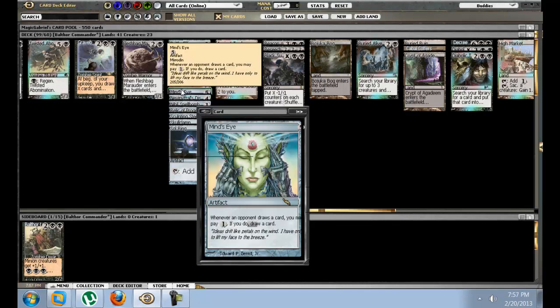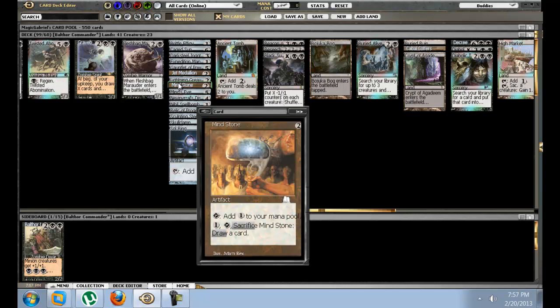Mind's Eye, mass clear, card draw, Mind Stone. I don't have that much acceleration in here. For me, it was between Mind Stone and the snow artifact, Coldsteel Heart, I think it's called, because I'm playing snow lands and Scrying Sheets. But Mind Stone's a little bit better. Being able to sacrifice late game is pretty useful. This deck can get to a point where it has enough mana where that one extra from Mind Stone is pointless. So, as a sacrifice outlet later on in the game, it's good. And getting it on turn two or three is fine also.